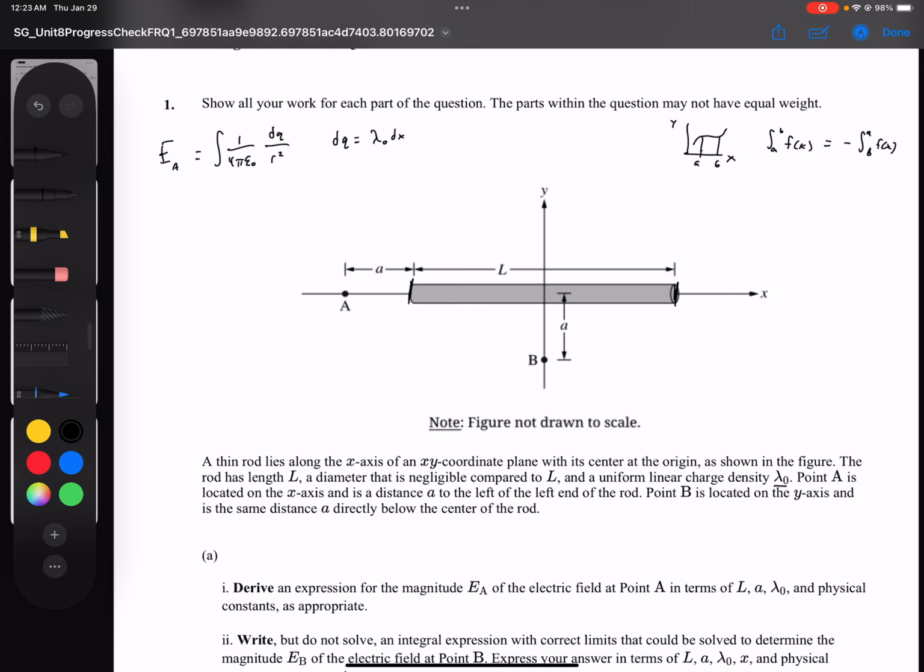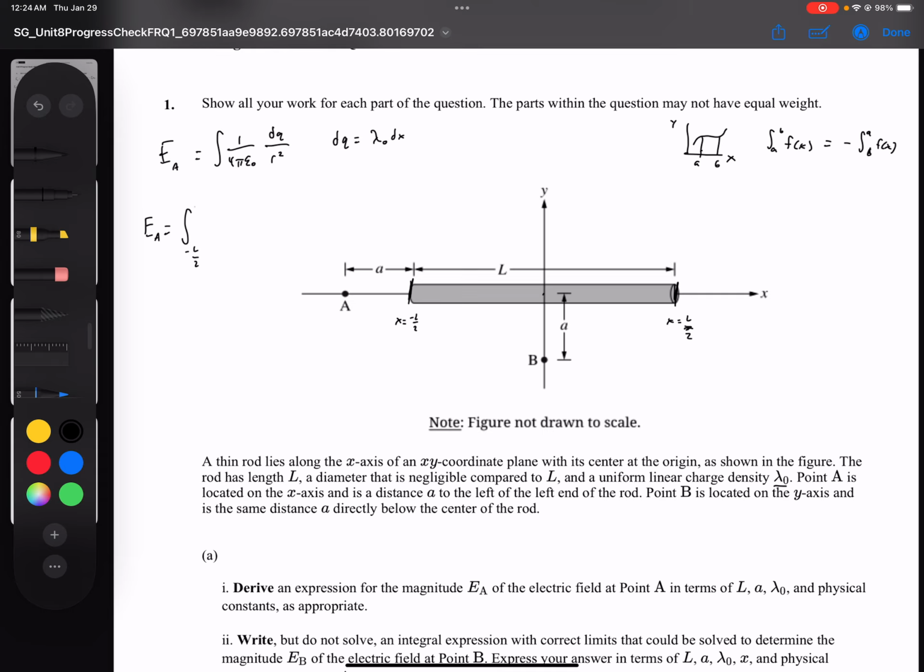So we're going to integrate from the left of the rod to the right of the rod, because that's how we set up our coordinate system. And now we need to figure out what our bounds of integration are going to be. So we're going to integrate from when x is at this position, x equals negative L over 2, to this position, x equals L over 2. As stated, this rod has a length of L, and we have this coordinate system. The middle of the rod sits at x equals 0. So these are our coordinates. This is what we're going to be integrating from.